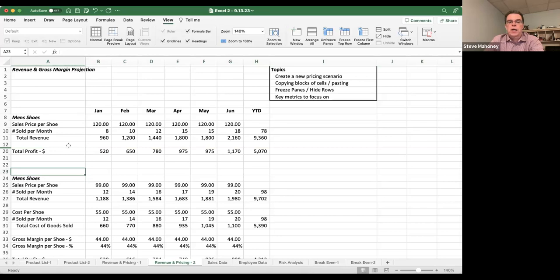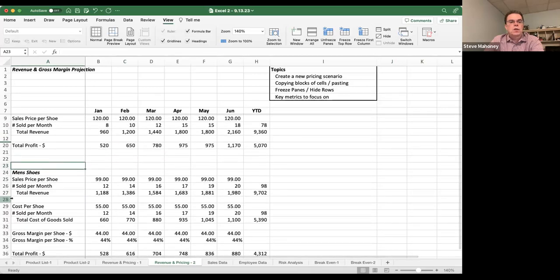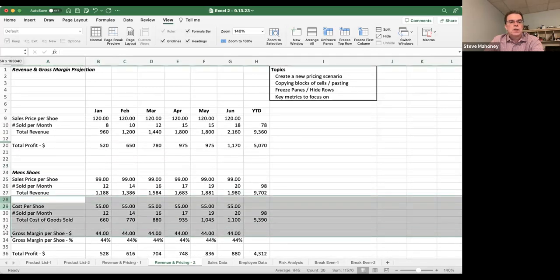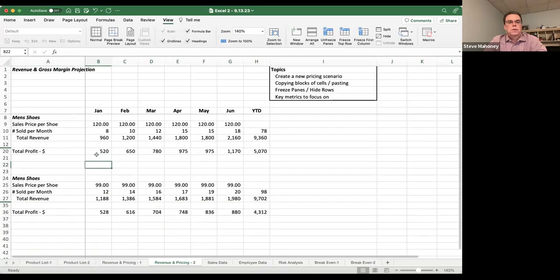So I'm going to hide those rows right now. They're still there. You haven't deleted anything, but you can hide them. Then I'm going to do the same down here, so I can get these out of the way and see things a little bit clearer. Now I've hidden all that stuff, and I could play around with my sales price and my number of sold units, and my profit is going to automatically calculate. I've hidden the formulas that are doing it, but it's going to calculate automatically.